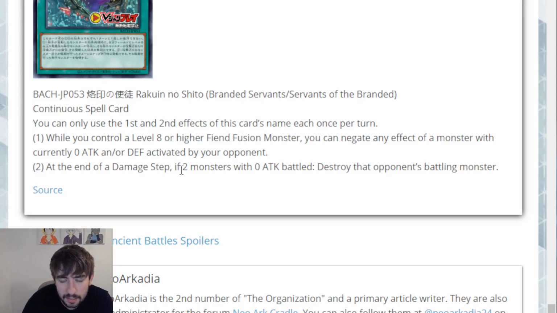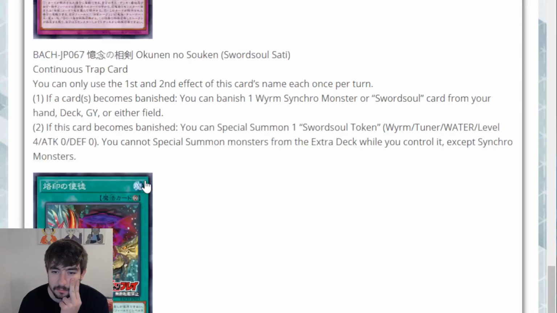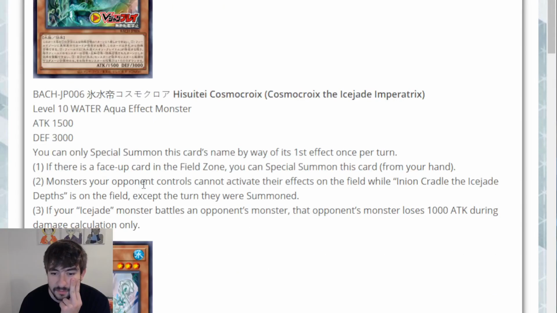So I do know that Quaritas, the level 8 for Despia, does make your opponent's stuff 0 attack, I believe. So this definitely gives you the ability to actually get a disruption out of that instead of just lowering their stats, which is pretty nice. And the second effect, just a bonus. Some of the Despia monsters have 0 attack, at least one of them does. So you could use him to attack into something just to clear it for free. Which is pretty good. So wow, okay, I thought this was all Icejade stuff.